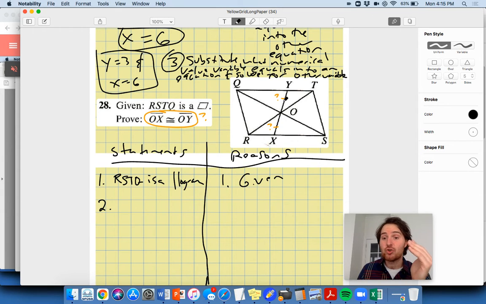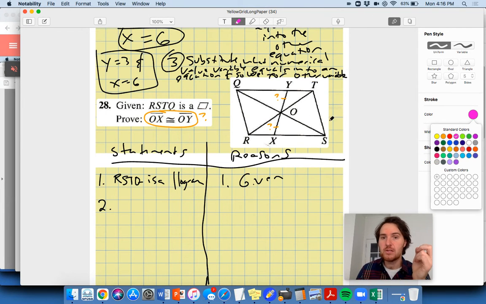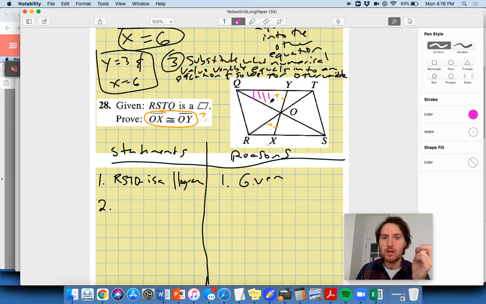I'm maybe going to find some triangles that I think I might be able to prove are congruent, okay? There are a few triangles you could try here. Maybe I'll use these triangles here, YOQ and OXS. I'll think about proving those congruent. That just gives me more space to show it to you, because I would know if these are the triangles I'm trying to prove. So I think I can prove that triangle congruent to this triangle.